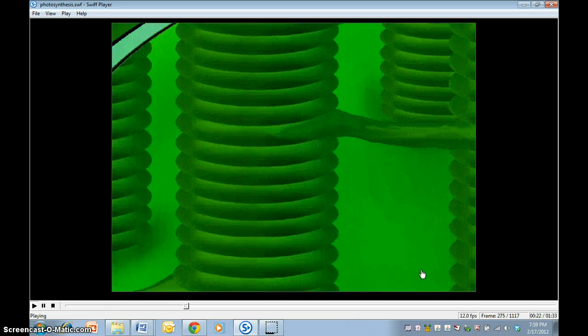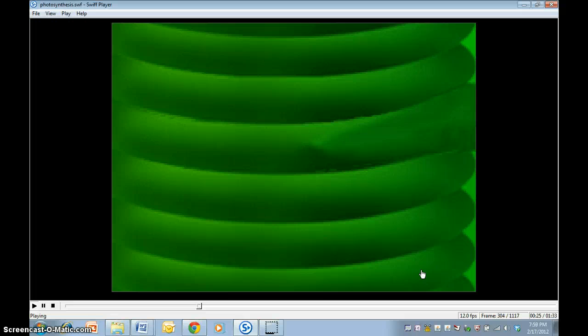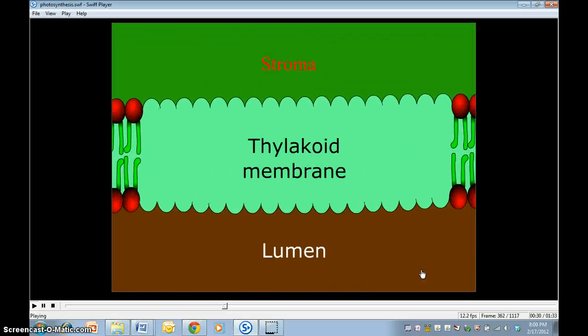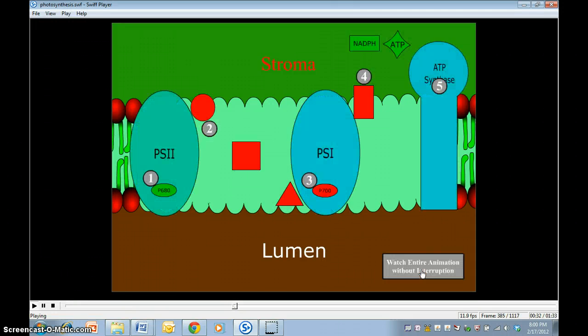Okay, so we'll zoom in, and we're going to go right into one of the thylakoids. We're actually going into the thylakoid membrane. Thylakoid inner membrane, showing 5 specific points. So this is the thylakoid of the chloroplast, which is where the photosynthesis is going to happen. I'm going to show you a few parts, and then we're going to watch the whole thing, and your mind is going to be boggled, and that's okay. You don't need to know all these steps, but just know that it's a very complex process.